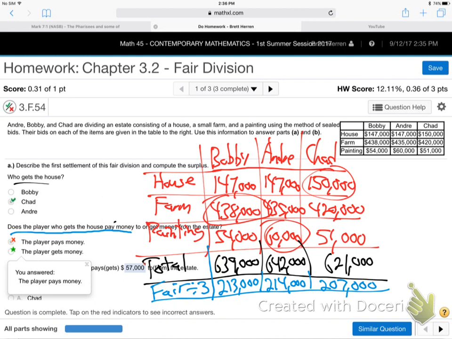Well, look at what Bobby got. Oh, no, we're doing the house, son. So who got the house? Chad. Look at what Chad got, the house, right? The house was worth $150,000 according to Chad. What is Chad supposed to get as a fair share? 207. So for Chad, he should be given 207 as a fair share. He says, if I get 207, I was treated fair. We say, well, here's the house. You can have the house, 150. So do we also need to give him more money or take money from him? He needs more money. Right?